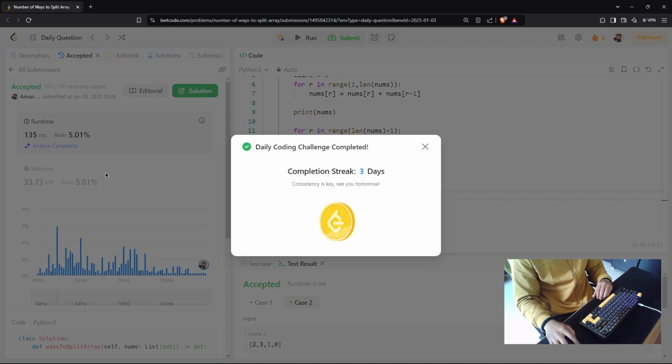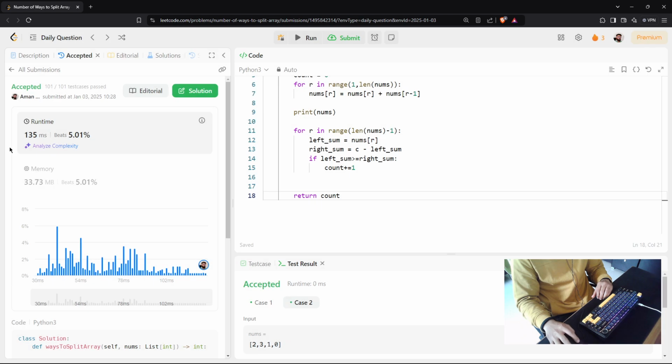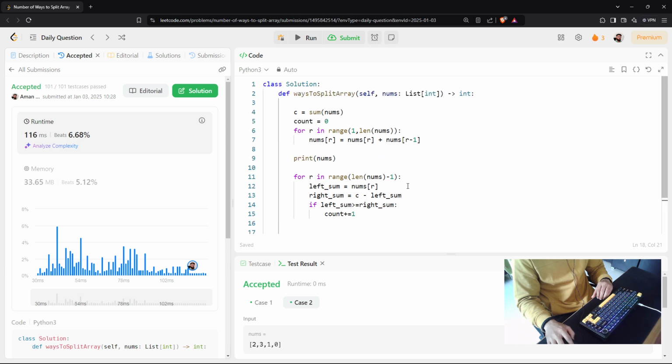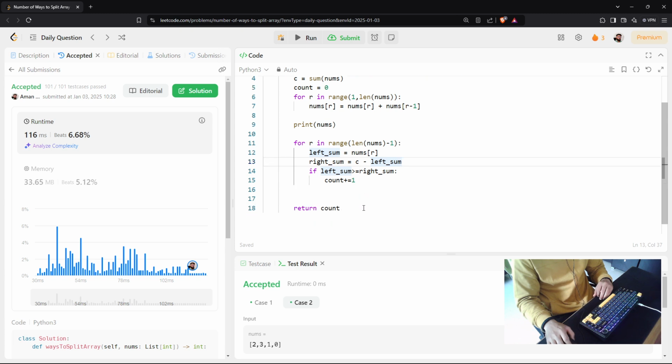And it's done. So the solution, I don't know why it took this bad time. Let's try to run this again. The solution is of O of n time complexity though. I don't know if this could be optimized further, you guys could let me know, but that's how you're supposed to do this. This is an O of n solution. We get the prefix sum, and getting the left and right sum is an O of n operation here, because we are getting the left sum directly. Right sum is a simple subtraction, a simple comparison here. This is an O of n solution.